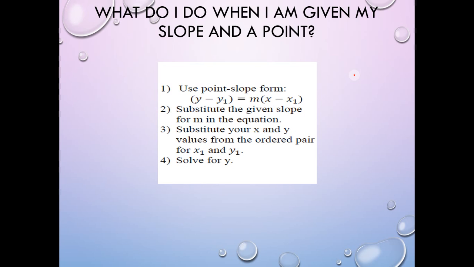What you're going to do, if you have a slope and a point, you're going to take the slope and substitute it for m, and then take the x and y values from our ordered pair and put them in for x1 and y1. What you're going to want to do is get it y equals. Basically, what this means is get it into slope-intercept form. That's what we want to do, because we like slope-intercept form, it's a lot easier to deal with.